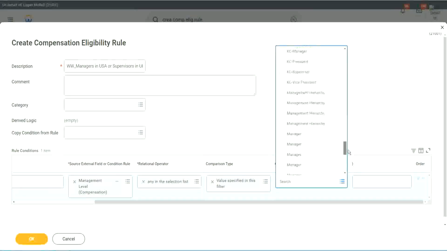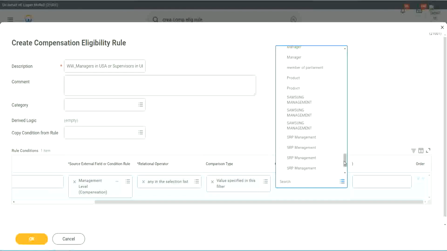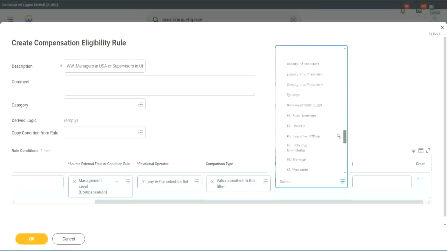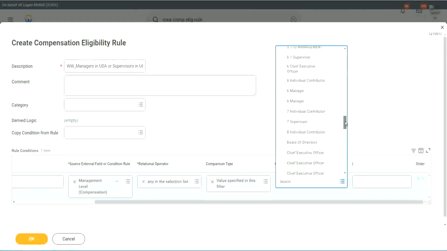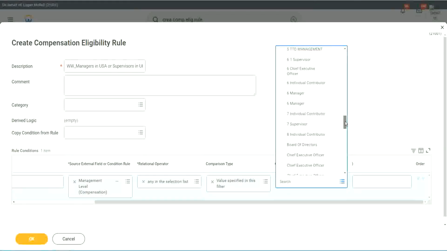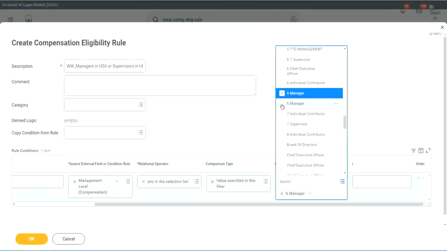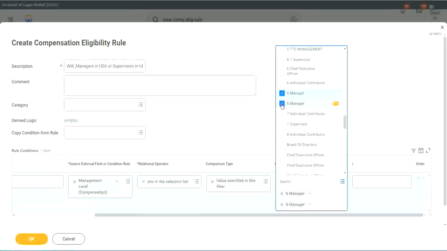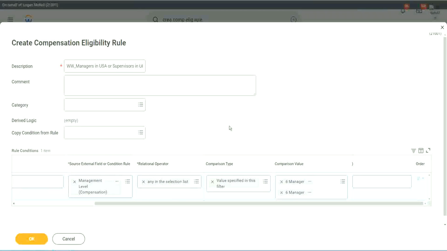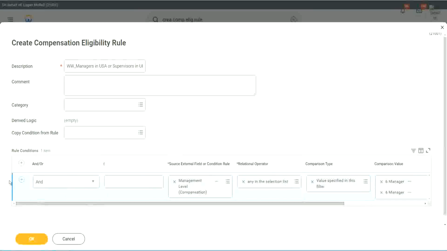We try to find out a good manager. Where is it? Manager, which selects both. We don't know which one is the real one. Okay, so this is the manager.